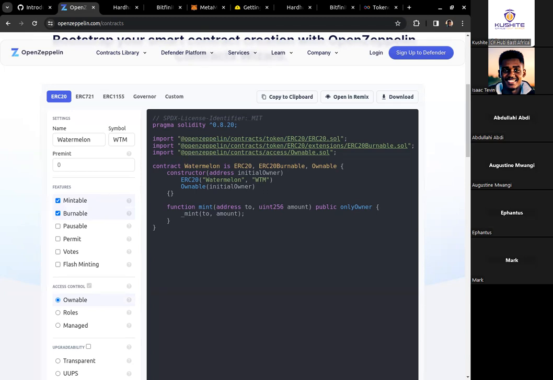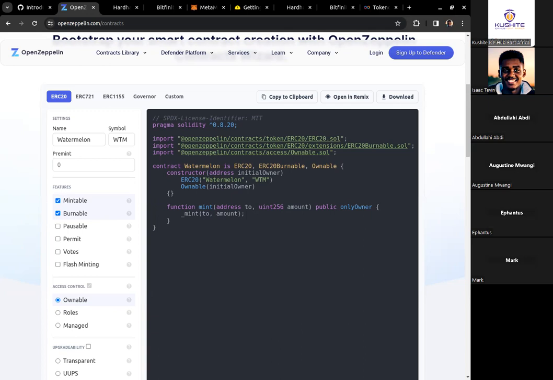Some projects use burning as a way to reward certain activities or behaviors. And then there's the transaction fee, whereby in a decentralized application, burning tokens can be used to reduce transaction fees. So we're giving it a burnable feature.